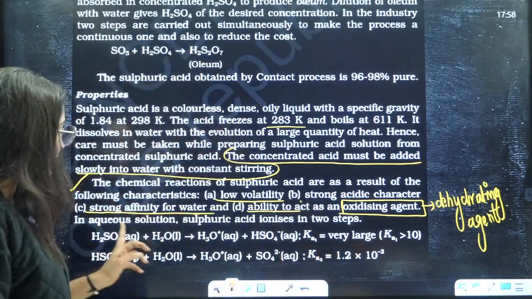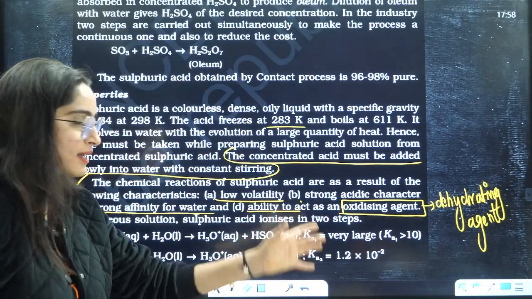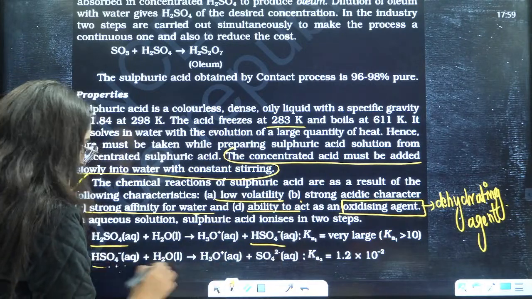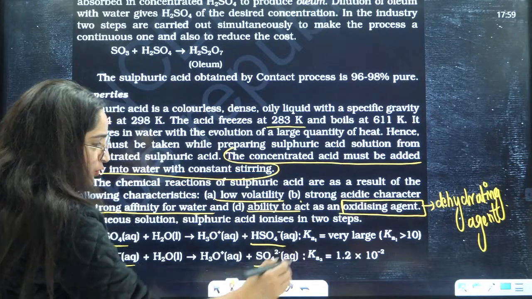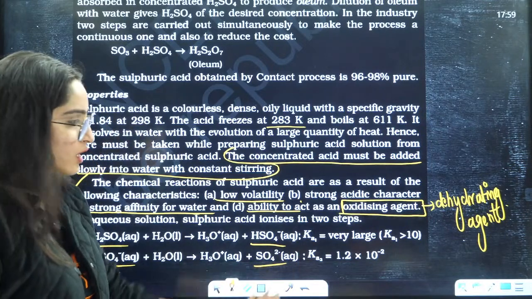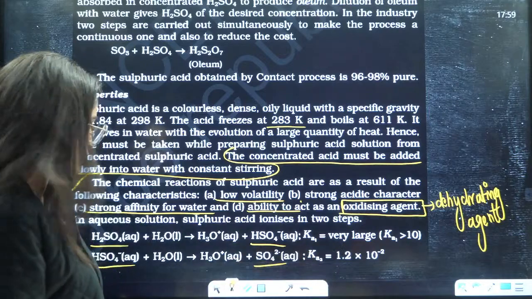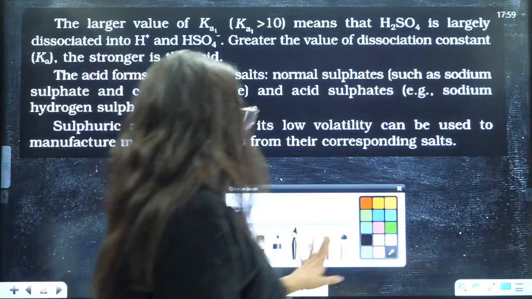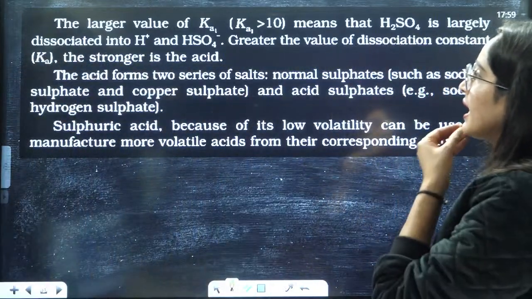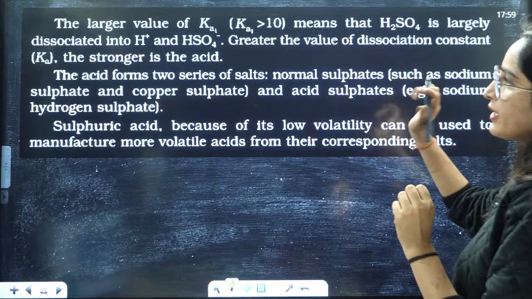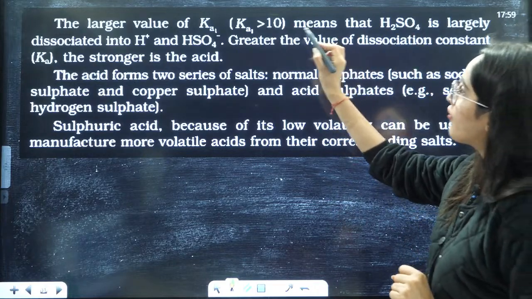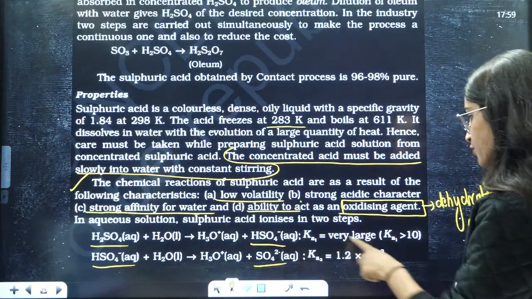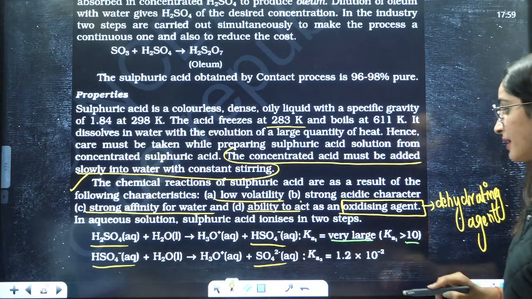So here in aqueous solution, sulfuric acid ionizes in 2 steps. This is your sulfuric acid. Firstly, it is HSO4-, then from that to SO4 2-, right? So that is the dissociation. Now this process is not important. Next is the large value of Ka. Now the important thing, the larger value of Ka1. If you talk about this, it is very large, that is, it is greater than 1.